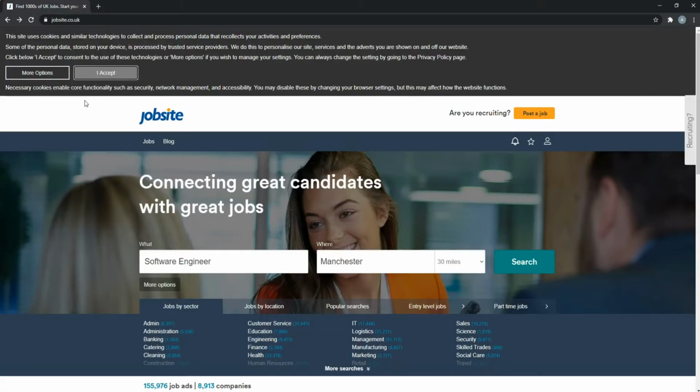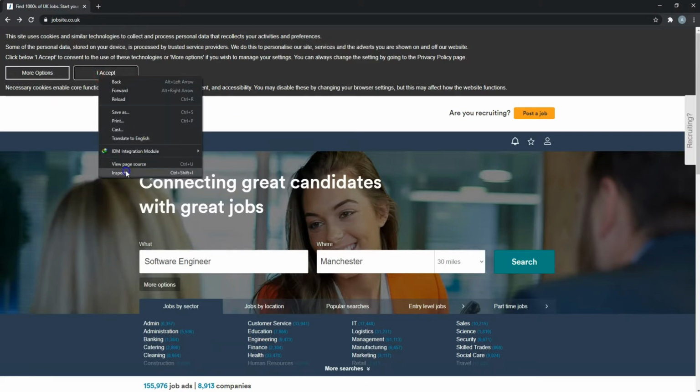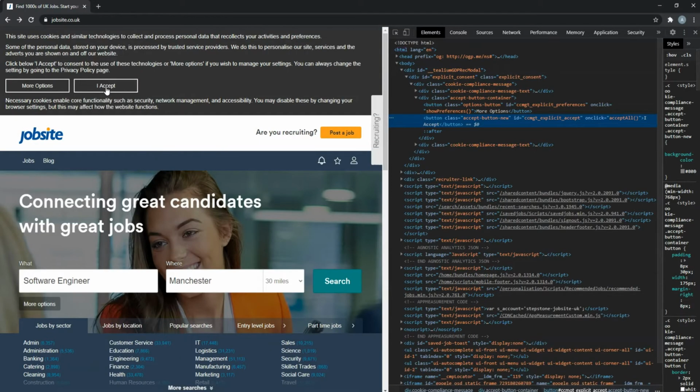And now we need to click on this I accept button. So this is actually the cookie stuff we need to accept. So let's take a look and see how we can reach this button here. And if this is not familiar to you, make sure you take a look at the Selenium basics. So you know what, for example, the XPath expression is. And I have provided a separate tutorial, which is about 5 hours. So make sure you take a look at this one. But for now, let's search for this button.